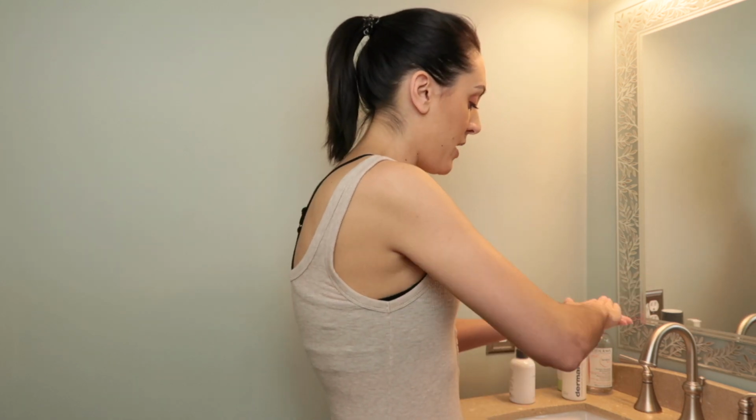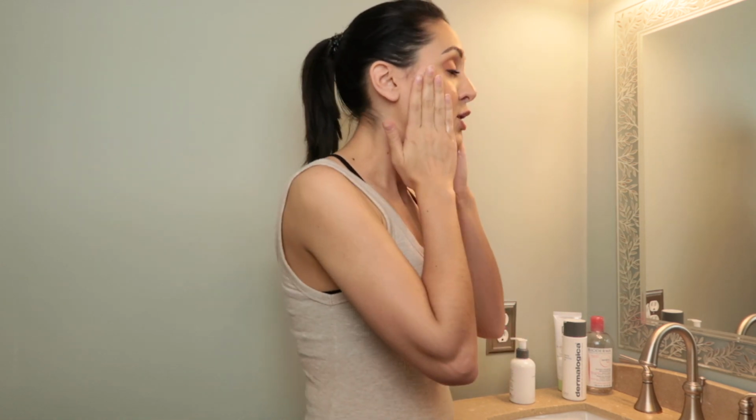So I just pump some out into my hands, and what's important about this step is that your skin needs to be dry. You don't want to go in on damp skin with an oil-based cleanser. It actually is meant to go on your dry skin because, you know, oil and water, they repel one another. This will emulsify when I mix it with water, and it will rinse off completely, which is one of the things I really like about the pre-cleanse, actually. It does rinse away clean, whereas that's not necessarily the case with every cleansing oil.